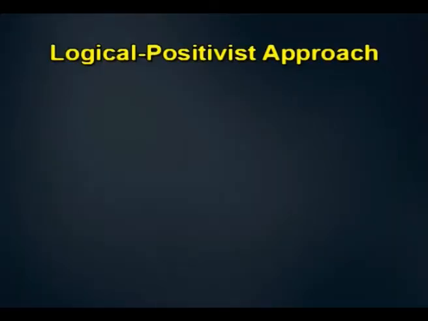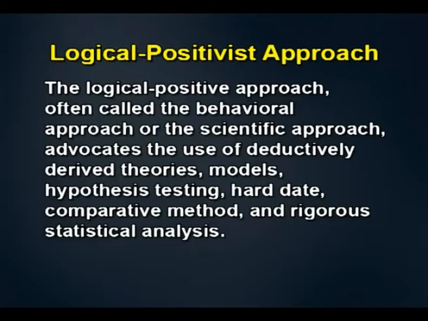For example, it assumes that preferences of individuals are narrow and diverse, which require that these individuals aggregate or log roll their preferences into majorities that can command governmental action. Next, logical positivist approach. The logical positivist approach, often called the behavioral approach or the scientific approach, advocates the use of deductively derived theories, models, hypothesis testing, hard data, comparative method, and rigorous statistical analysis.